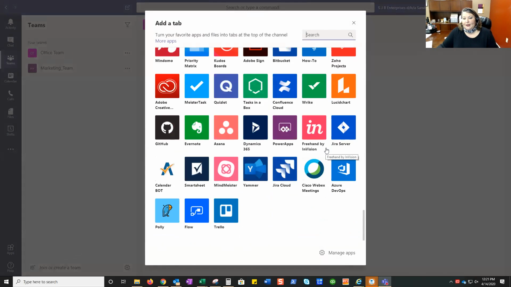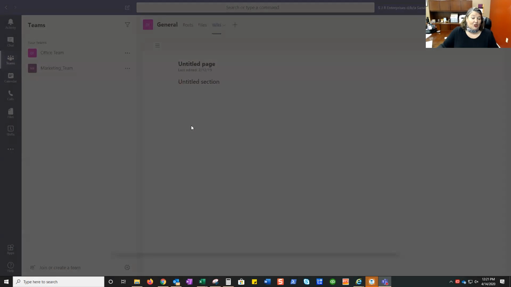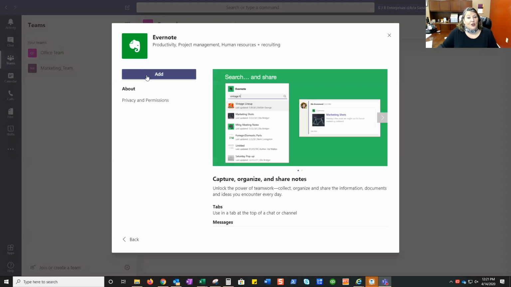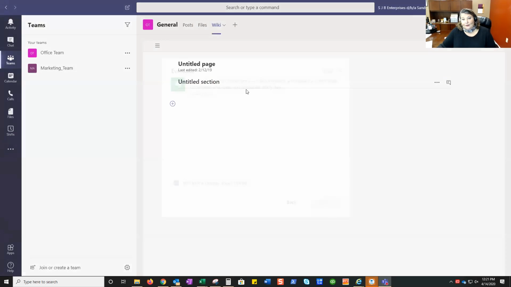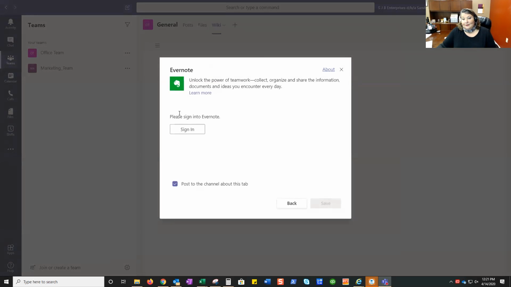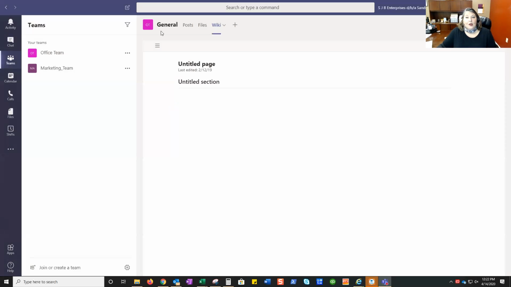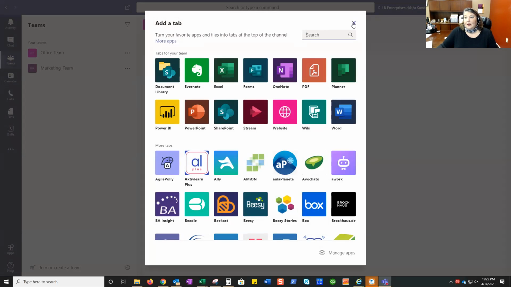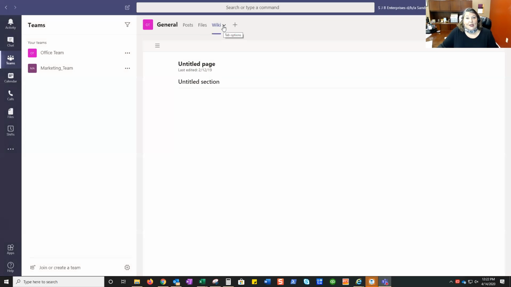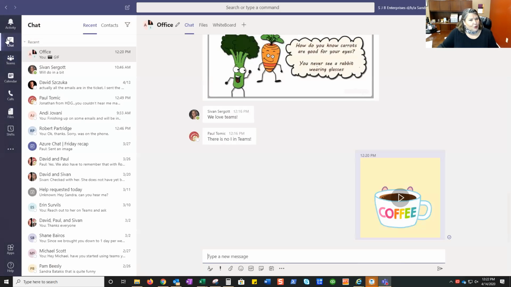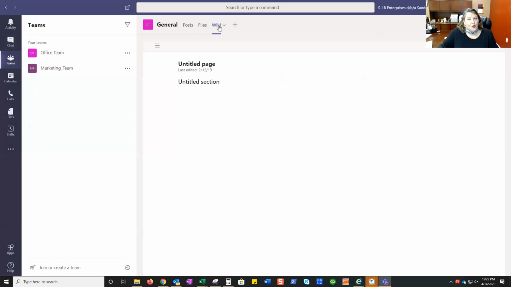So you might find that Evernote, which actually is a great application, is something that your team can use. So if you add it, I don't want to actually sign in right now, but you can add it, and then you would have an Evernote tab over here. There's whiteboard applications. There's all sorts of them. So we tend to focus more on chat because that's where we spend most of our time. But if you go to Teams themselves, you can really start creating a working environment to work with your team, share files, whiteboard ideas.